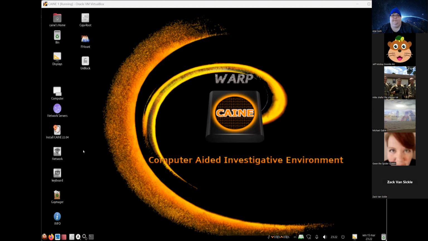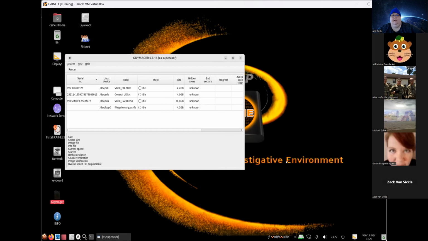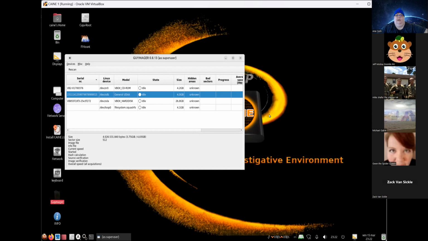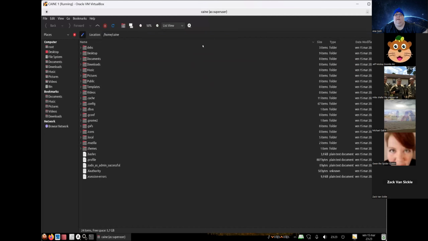So on this one, pretty much everything we need is on the desktop. What we're going to be using is this right here. And hopefully it'll detect. Yes. All right. It's got my USB drive in there, which is right here. So there are different things that you can look at out here. If you want to know the different things, this Caja here, this is your file browser. You can see stuff here.